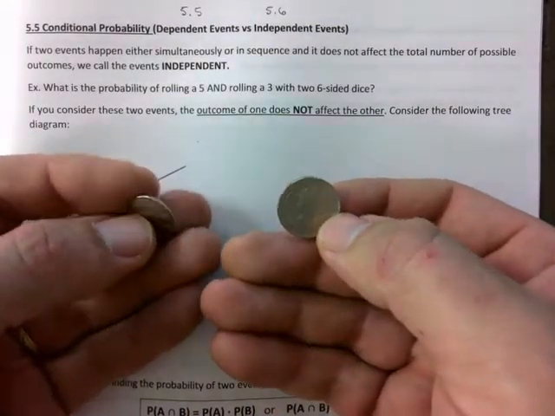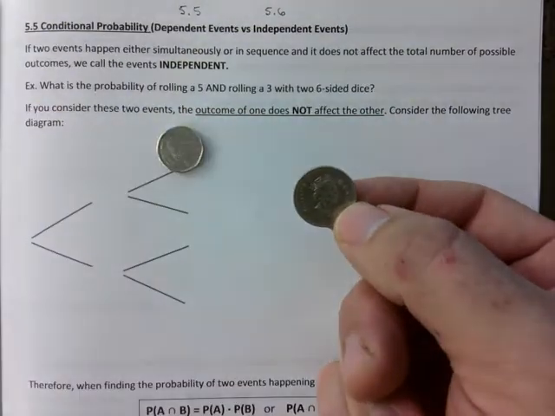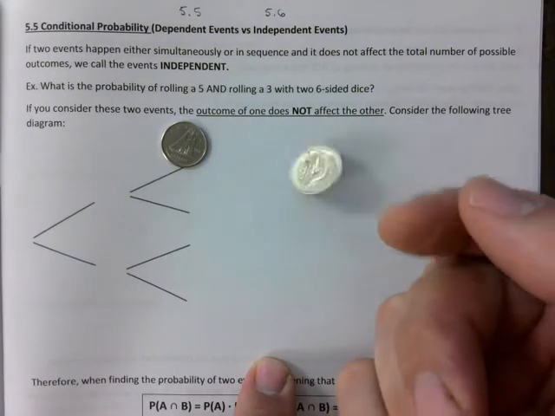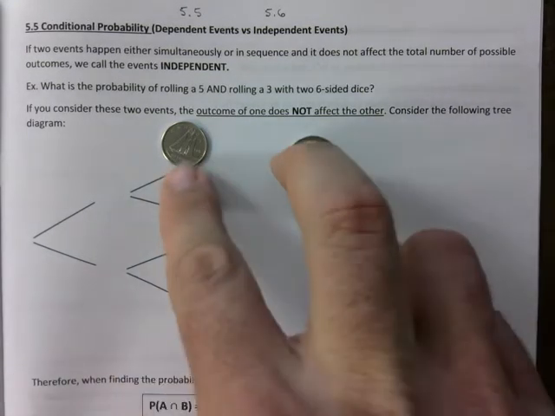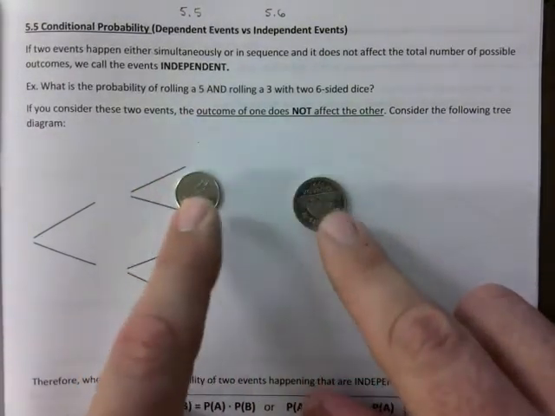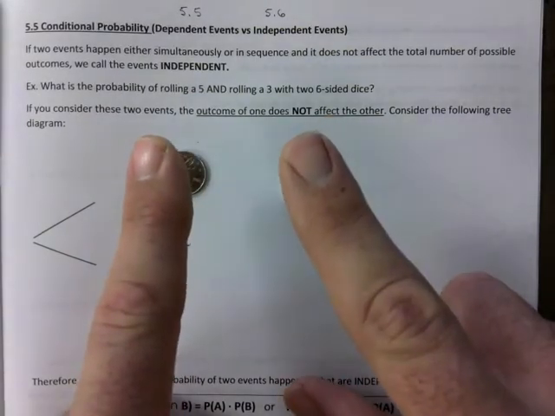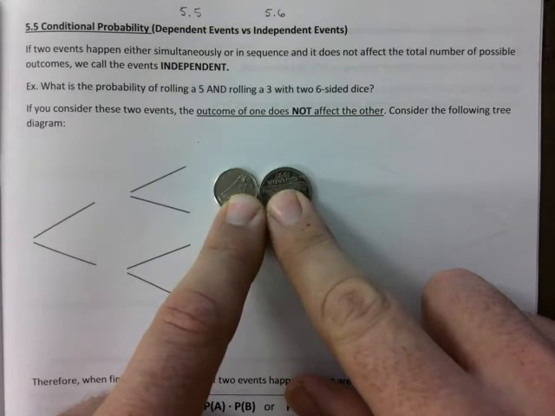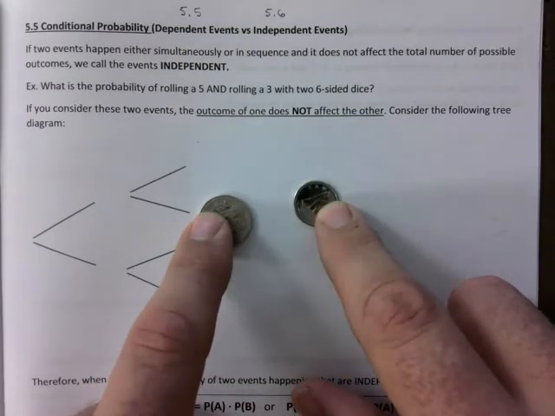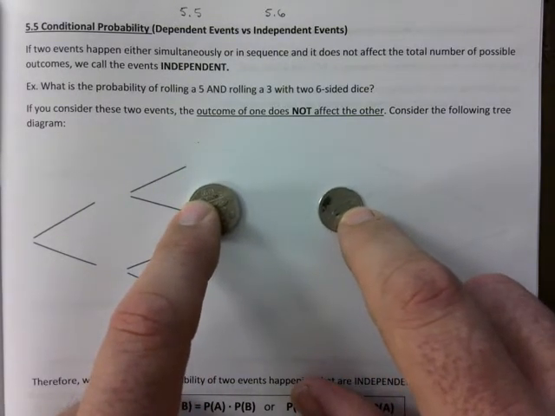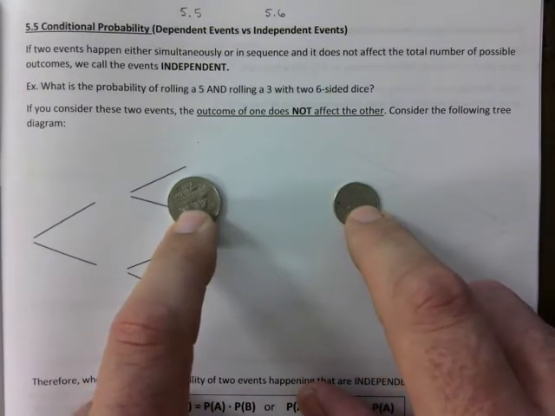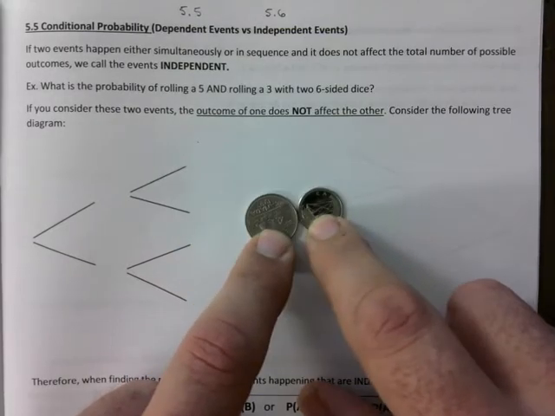If you're flipping two coins, me flipping the first one, will that have an effect on the outcome of the second event? No, it will not. So that's a classic. With dice, for the most part, and coins and stuff like that, there's nothing you can really do to affect the outcome. You can do one over the other. Doesn't matter which order you do them in. One event will not affect the second. That's basically the definition of independent events.